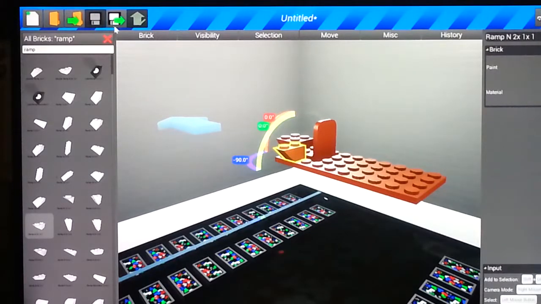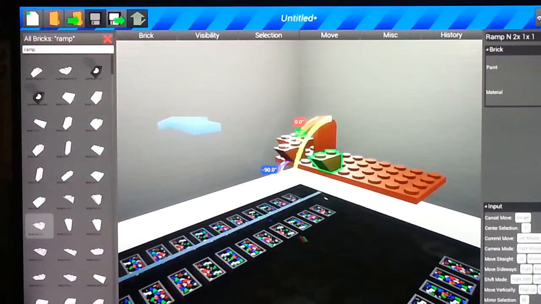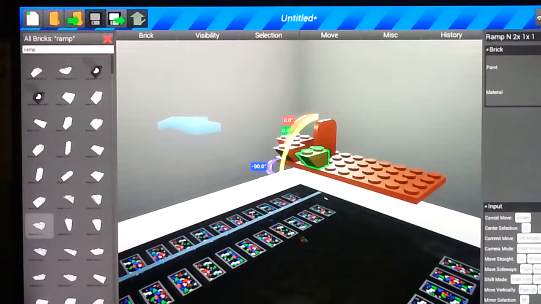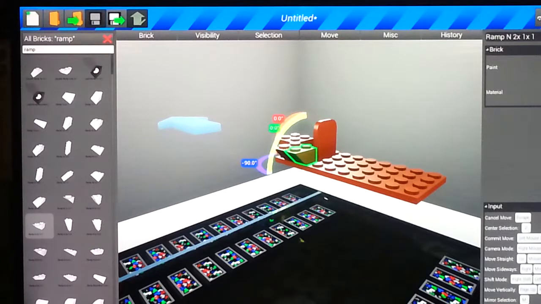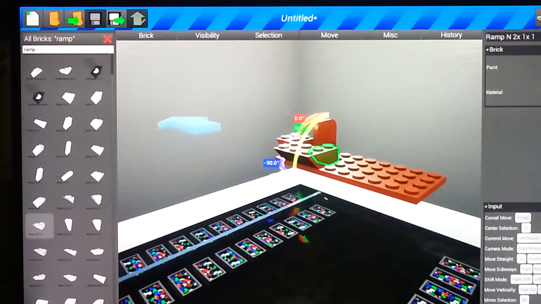So we're gonna select this, and we're gonna duplicate it. C is to duplicate. And then we're gonna press C. There we go. This is actually fun, just making this. Okay, see? I'm gonna duplicate it.